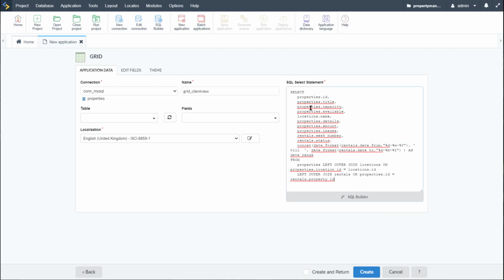So here I am selecting the properties table, so I'm selecting the relevant fields here, title, capacity, available, and again here below the locations there, the location name.